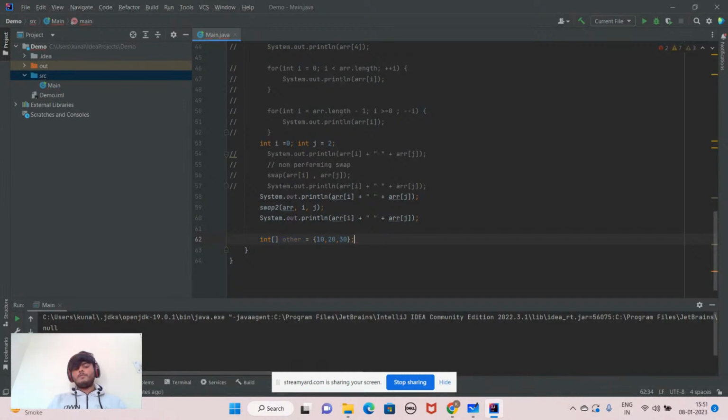Initially, what we used to do was make an array of a particular size using new int, and then put my values: array 0 equal to this, array 1 equal to this, array 2 equal to this. But I can also use this statement. What will happen is a new array 10, 20, 30 will be created in my heap memory, and the variable will have a reference for that array.